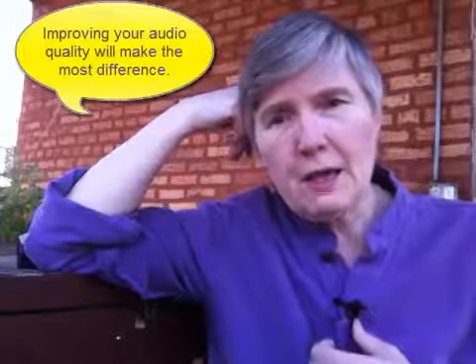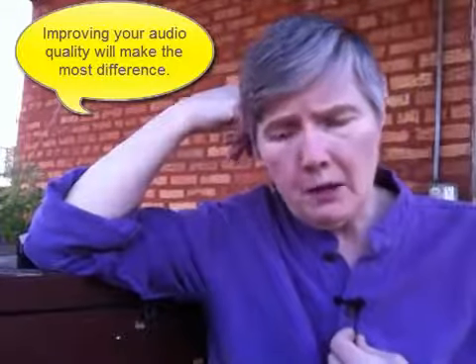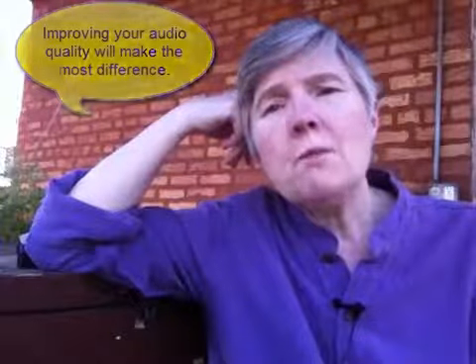But the one thing that you can do to improve the quality of your videos from the smartphone is to use an external microphone. I'm using one that's plugged into my phone — it's a lapel mic with a long cord. But there are others that are just little plug-in mics that fit right on the phone, and there are also cordless lapel mics as well. There's a wide variety of external microphones you can get to improve the sound quality from your videos.